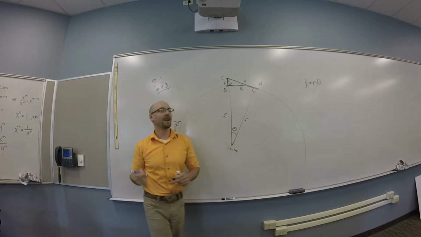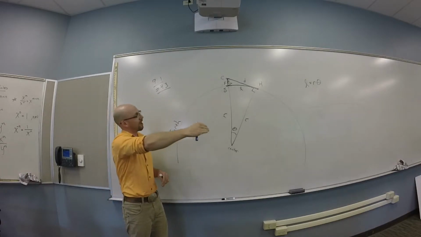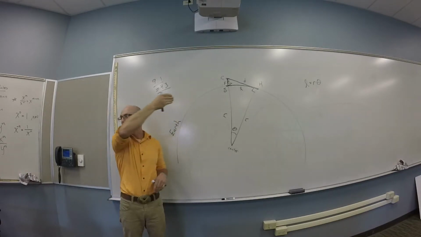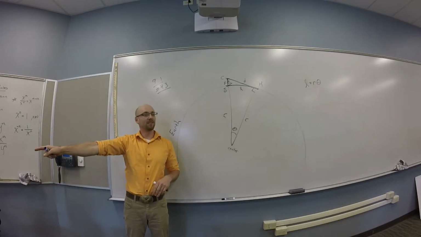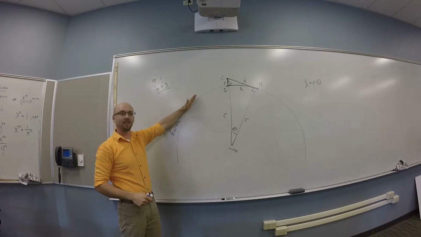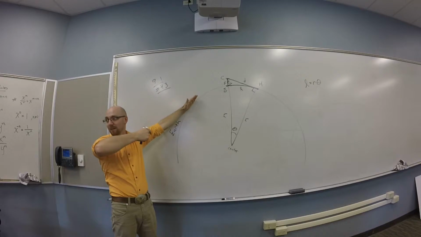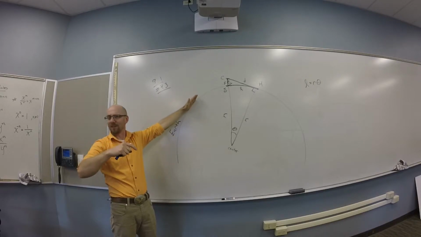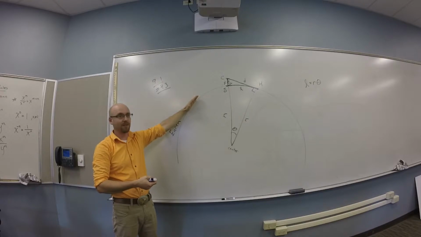Why is that a right angle? Why is the angle between the line to the horizon and the radius 90 degrees? Because it's a tangent line intersecting a radius. This is a tangent line, right? Oh, okay. So it's lying tangent to the circle, and that means it's perpendicular to a radius that ends there. That's relatively tough to show, but I think it's pretty easy to observe. You guys see that?